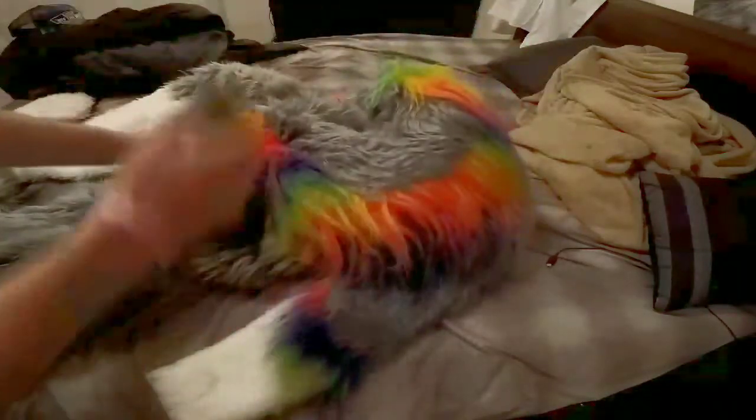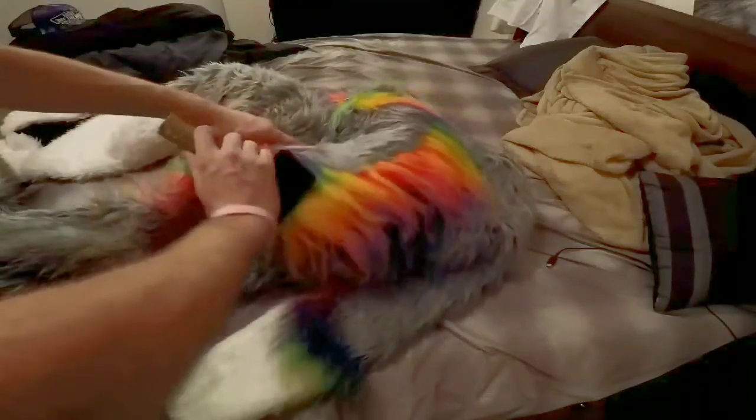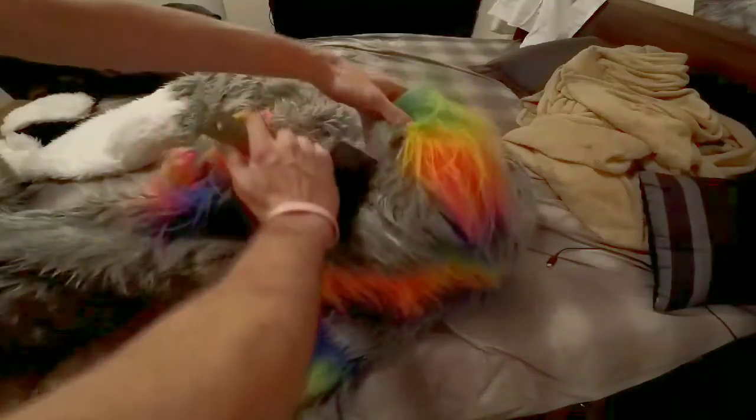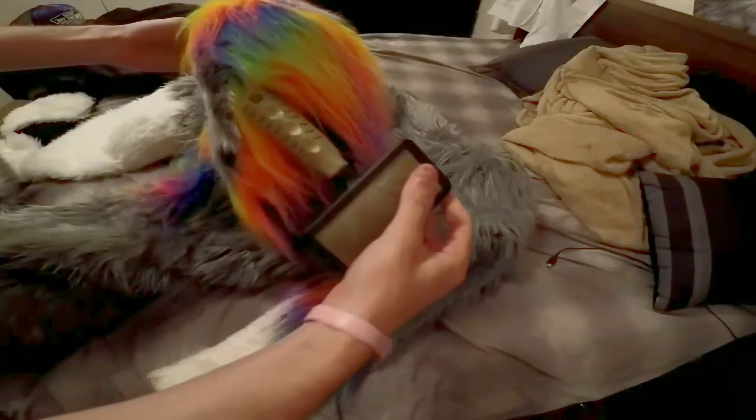Look at this. So colorful. Oh, here. It's always good to brush your fur. And it's always good that Ruckus has his hair brushed too, because it really looks good with the sway of the... I don't know how long of a fur this is. I mean, it's pretty much maybe the length of this brush handle, I want to say. If I can get the camera, there you go.